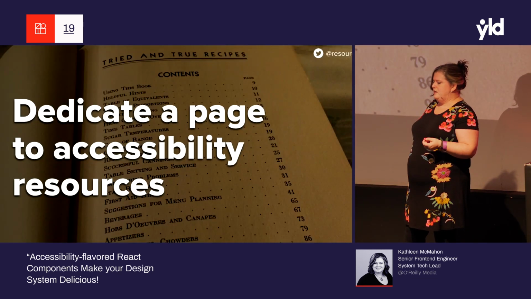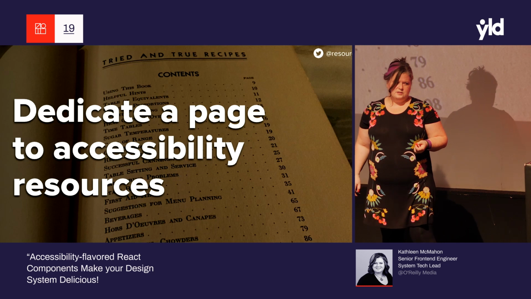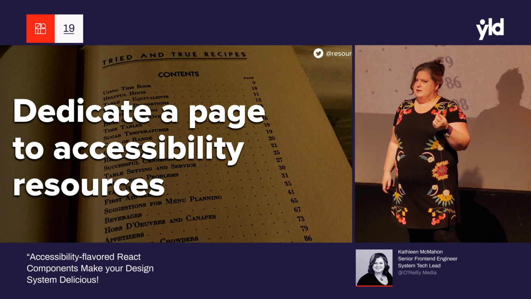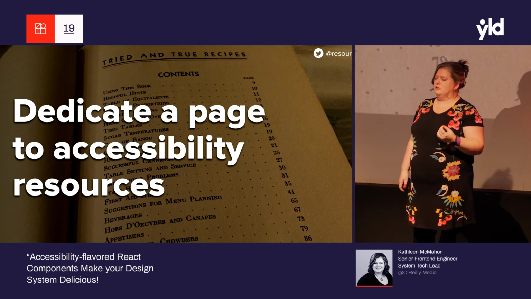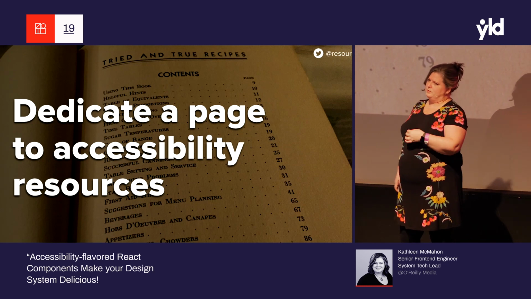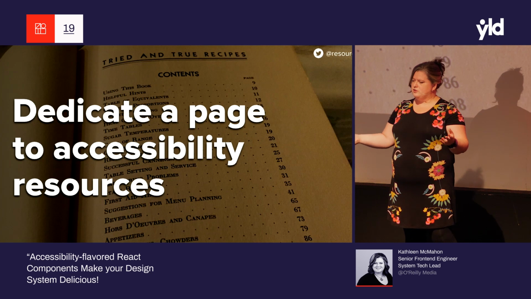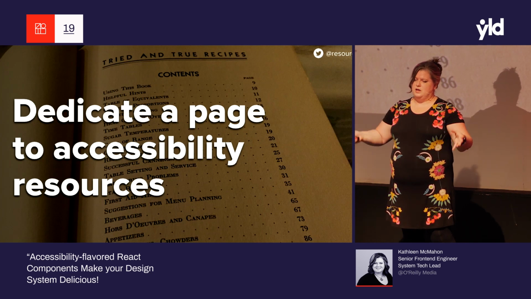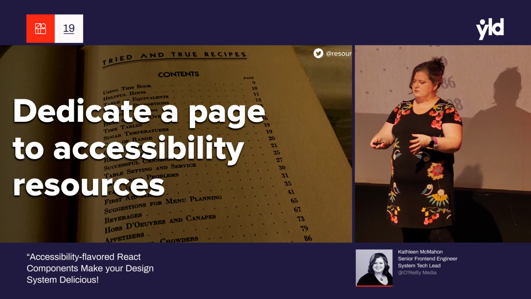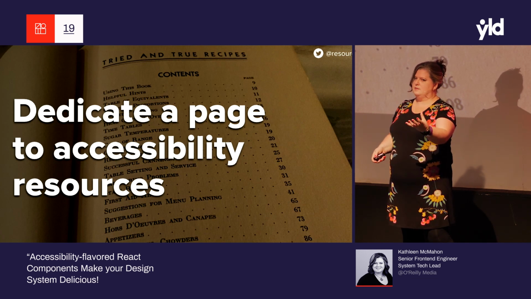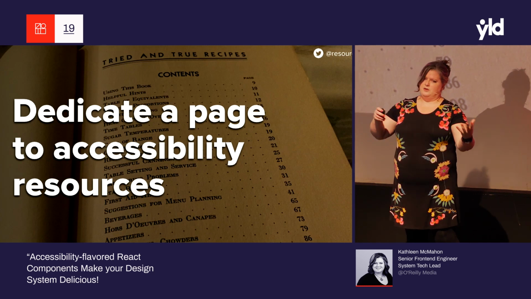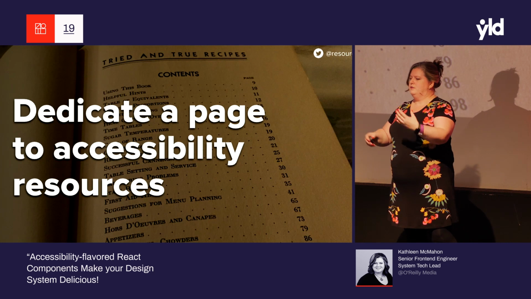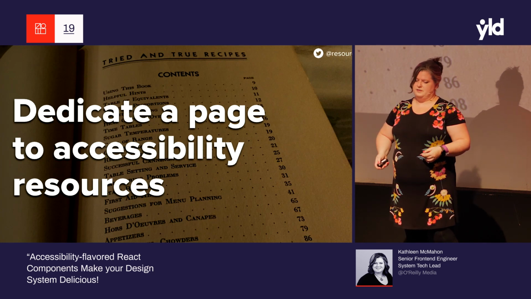Make sure you dedicate a page to accessibility resources. The WCAG page and the success criteria and the documents is just so hard to parse. If you have curated any articles on how to implement common accessibility patterns, put them in your documentation. This way, your developers will have a common source of truth to find the ways to solve these problems. Because you're not just handing them accessible components, you also have to educate how to implement it correctly, how to think through the edge cases and think through those it depends scenarios to implement that pattern correctly.